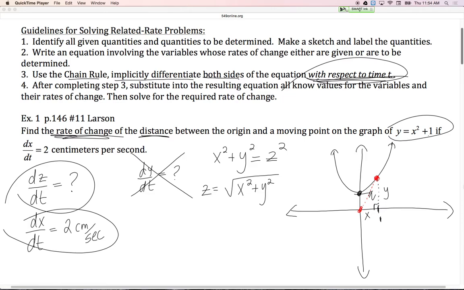Because if I do that, I am interested in x. I know x. That's a good thing. So if I had all x's, that'd be okay, because if I get a dx dt, that's fine, because I know that one. And I definitely want dz dt in there, because that's the one I'm trying to find. So does everybody understand? I need to get rid of y, and this right here relates y to x, so I can use this secondary equation, if you will, and replace y with what?